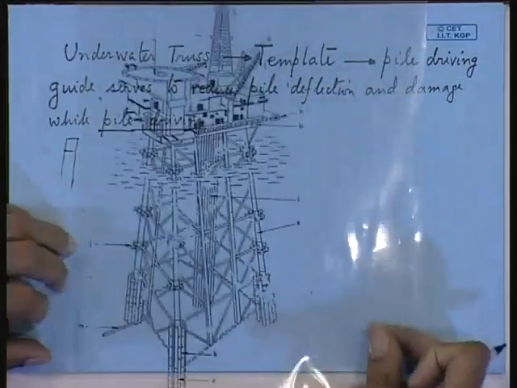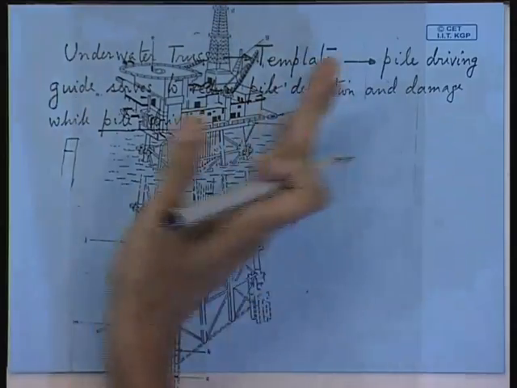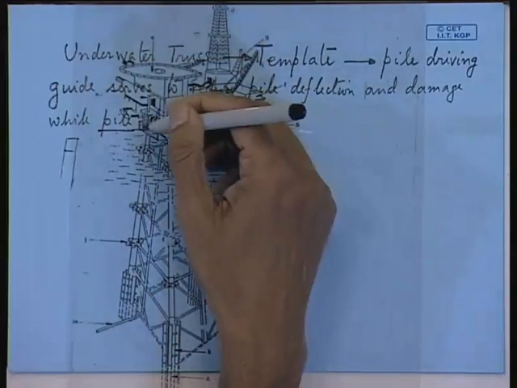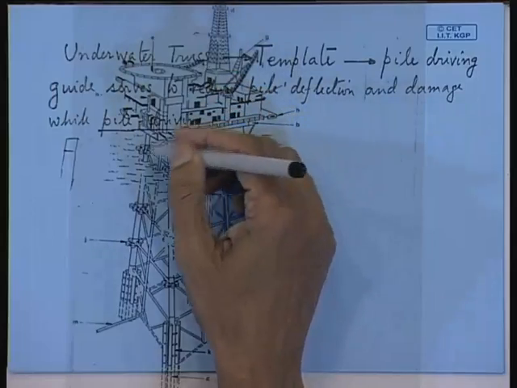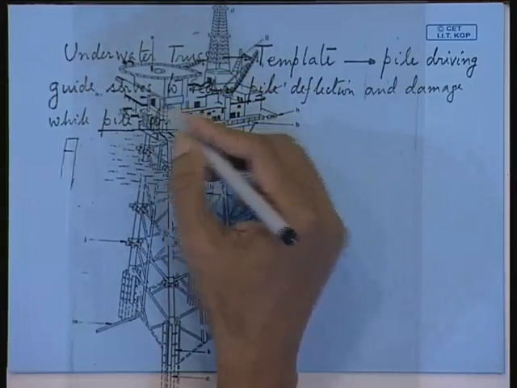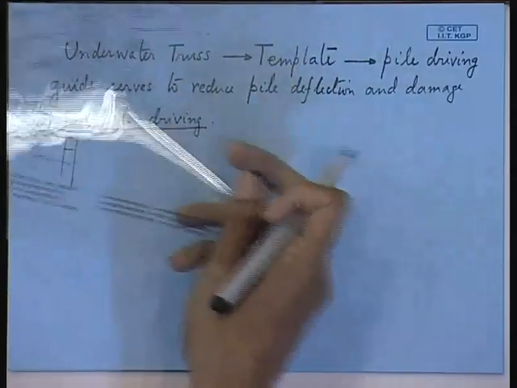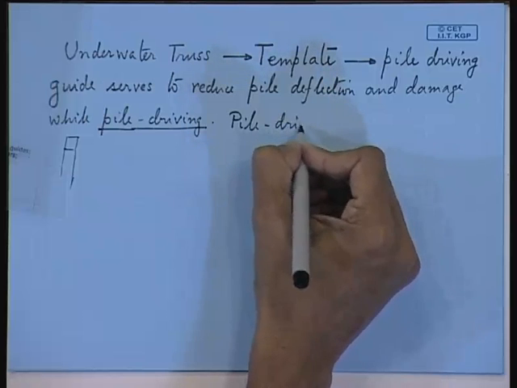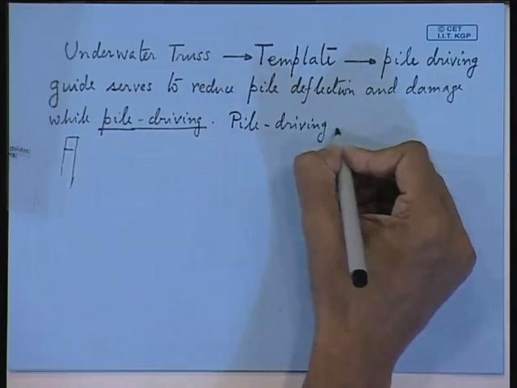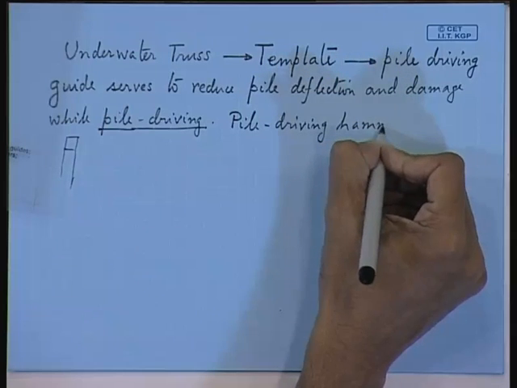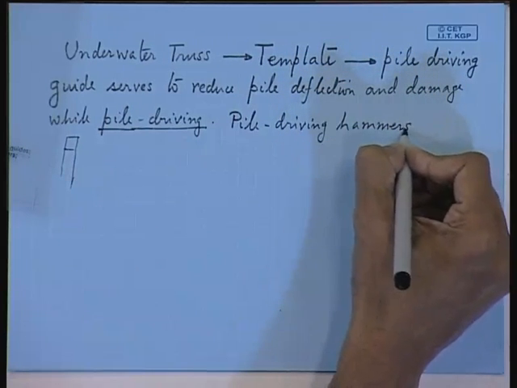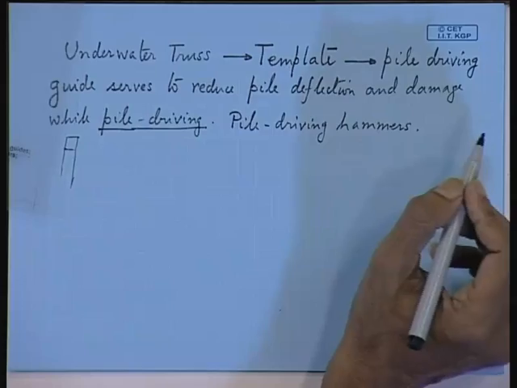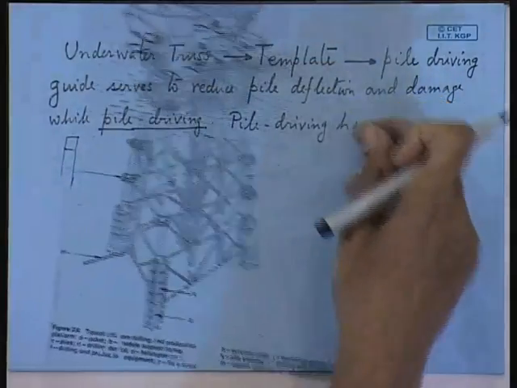A similar pile driving operation has to be done for an offshore platform. Before you join the deck along with the truss, you have to literally drive the piles through your sleeves or columns, if the columns are relatively short, by means of pile drivers, which are called pile driving hammers. When you are doing this, if you do not hold down the pile, there is a tendency for the pile to get deflected and ultimately break or get damaged. In order to prevent that, you build this kind of complicated structure.